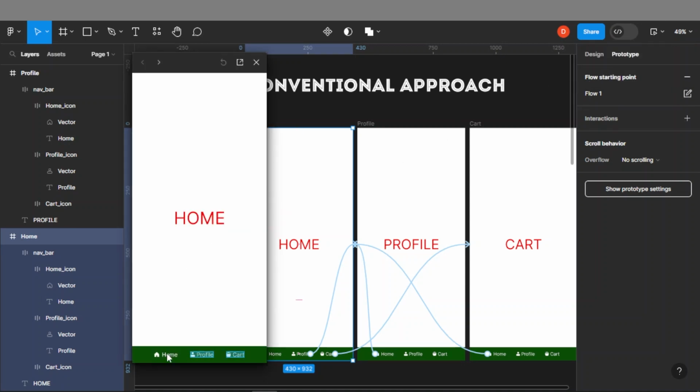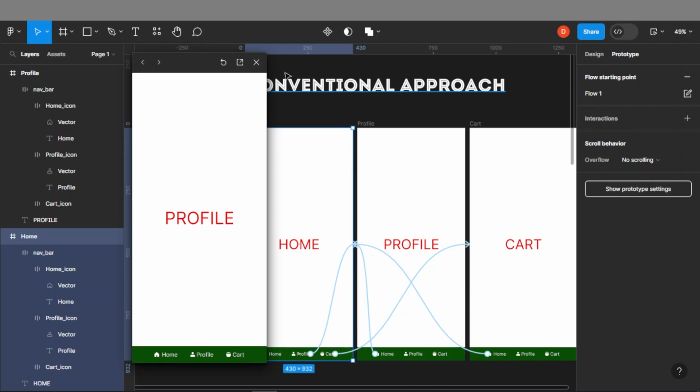Now of course home is home and it needs not to go anywhere. So if I click on profile now, it takes me to the profile page. If I click on cart, it takes me to the cart page. Actually, this approach can be very tedious when you have a number of pages, like 300 or a lot of pages to work with. I mean, it can be a lot stressful. Imagine you are linking 300 pages from point to point, from point to point. It can be very stressful.